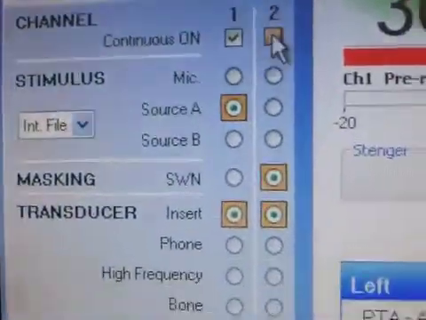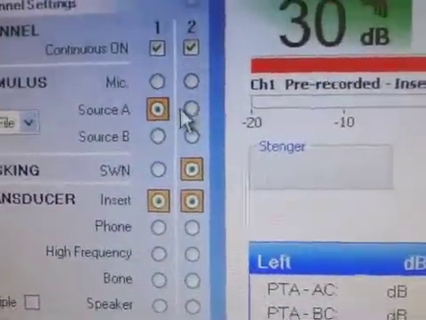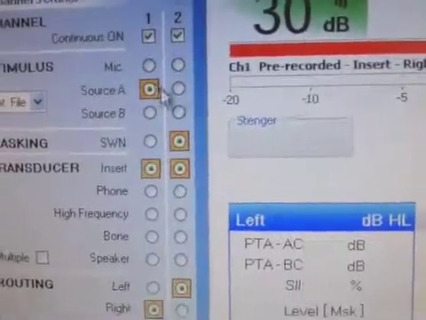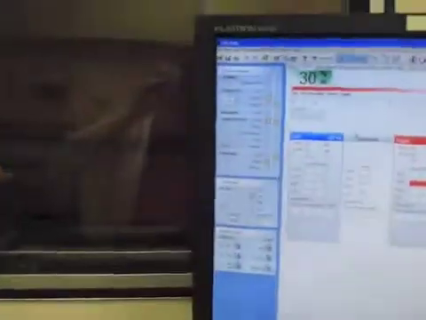You want channel 1 and 2 on. Source A is speech, source B is noise. When in the sound field, this side is the left speaker when looking at it, left. This side when looking at it is the right speaker, right. Again, when looking at it as the audiologist, left, right.